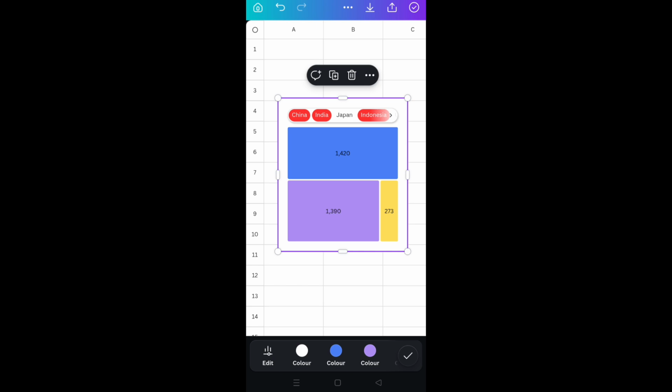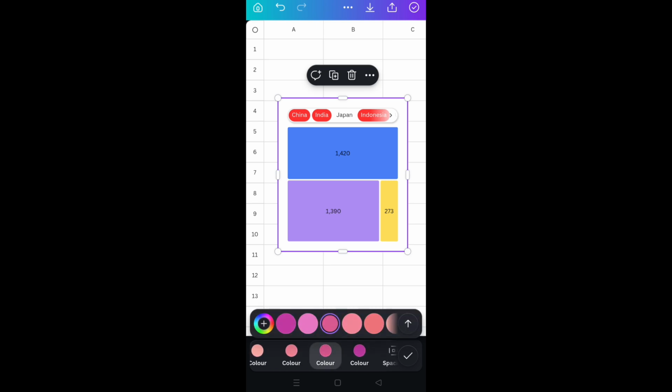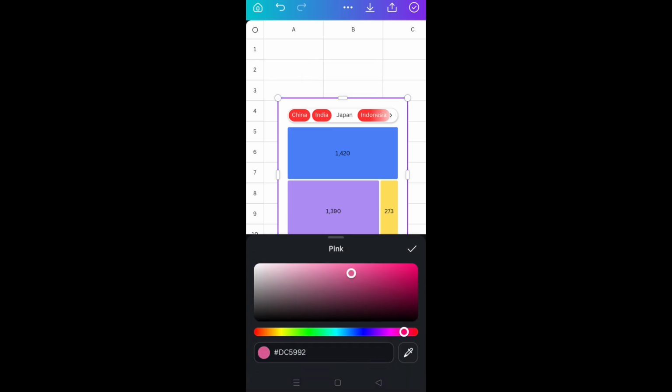So first is the white color, which is the background of the chart. By default it is white. I will recommend you also keep it white. Next are the country colors. There are many colors representing each country. You can just click on it and you can change the colors. By default it is pink. You can slide it to the right. You will see many color options are there. At the extreme left there is a gradient color option also.